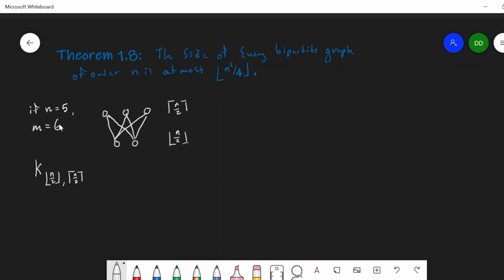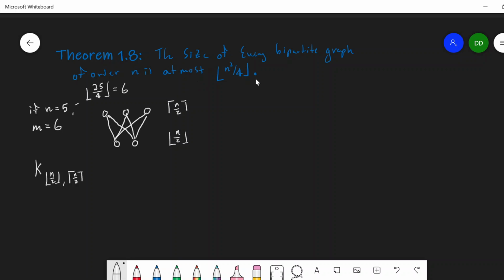And so in this case, n squared over 4, let's check, n squared is 25 divided by 4. So 24 over 4 is 6, so this is 6.25, so take the floor of that, this is 6. And that's exactly what my m is. And so this will be the case if n is even. Again, this will be split exactly in the middle, and I'll achieve exactly n squared over 4. In the case when n is odd, I'll get the floor of n squared over 4.